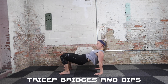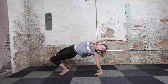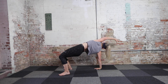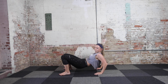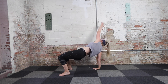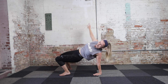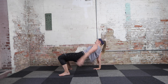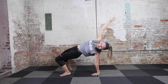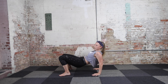First variation here — we're going to go a little bit deeper into that tricep dip. Then as you push up, transfer your weight into that left hand, right hand comes up and around — you're going to get a stretch in your side. Then bring that arm back in. Deep tricep dip in the center, then the other hand comes up and over. Carefully placing that hand back down, deep tricep dip, alternating those arms. Keep those glutes tight, feet stable on the floor. Don't ignore that tricep dip in the middle — nice and deep — then really get those glutes up every time you reach up and over.